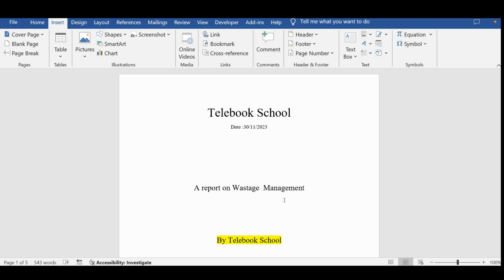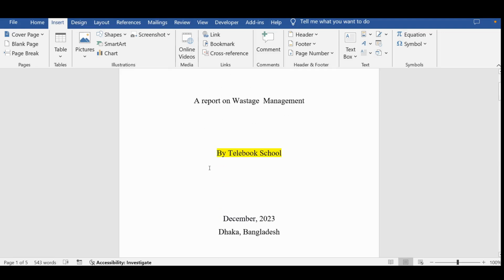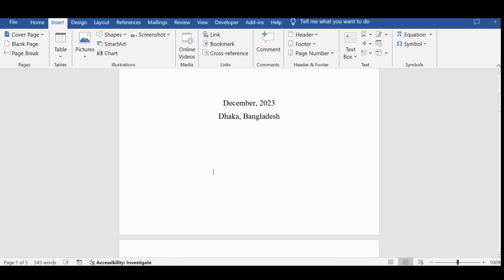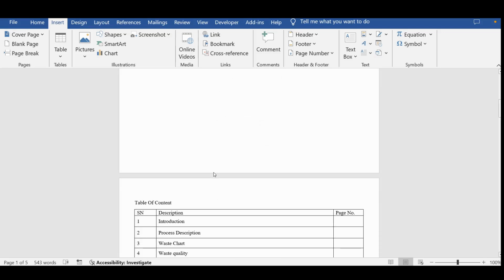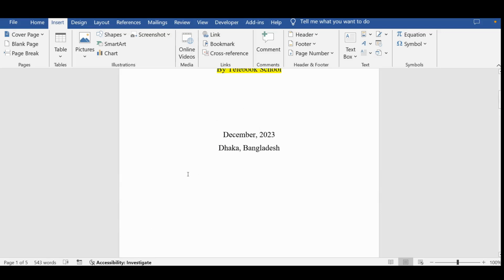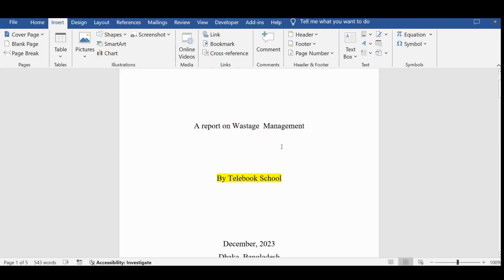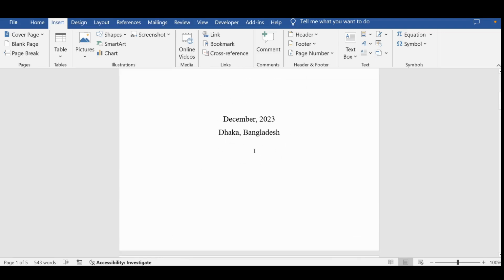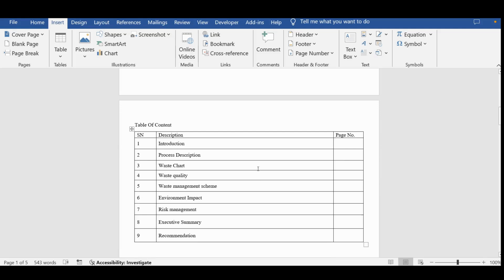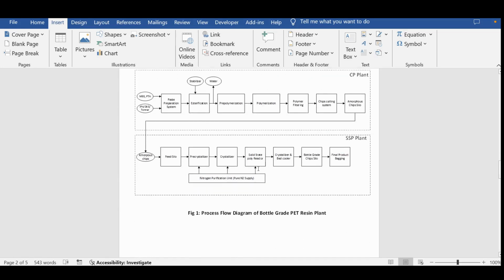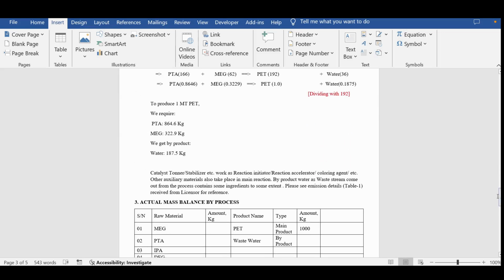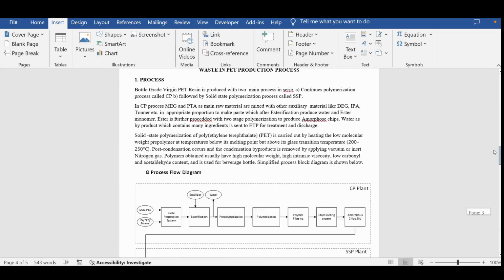This is very important, to insert page numbers on different pages, because sometimes it may be needed to present a good document. So here I have a total of 5 pages. This is my cover page. I do not want to put a page number here. This is the table of contents. Also I do not need to put a page number here. But if you are a beginner in Word, maybe you don't know how to put page numbers on different pages separately.